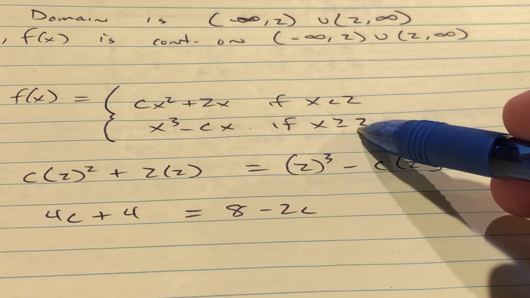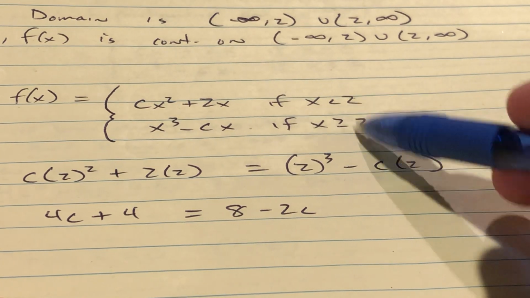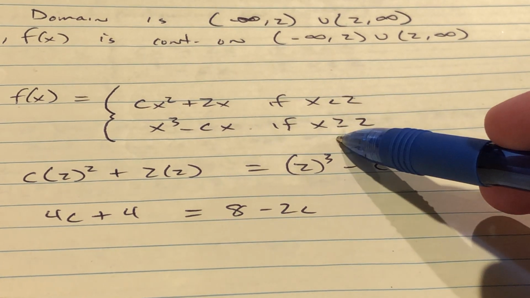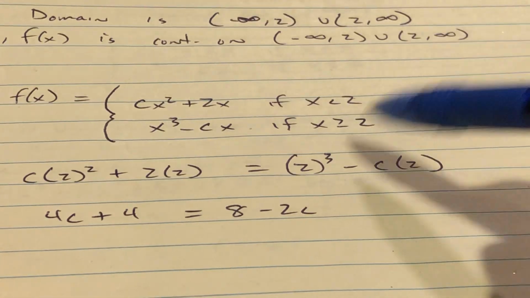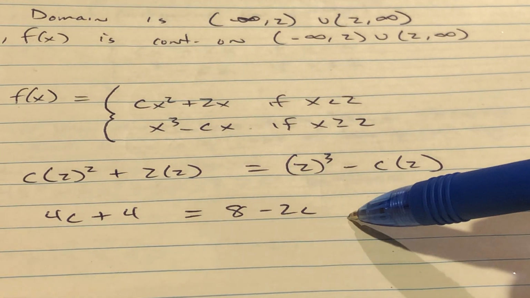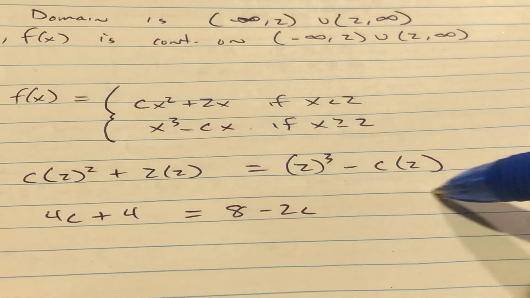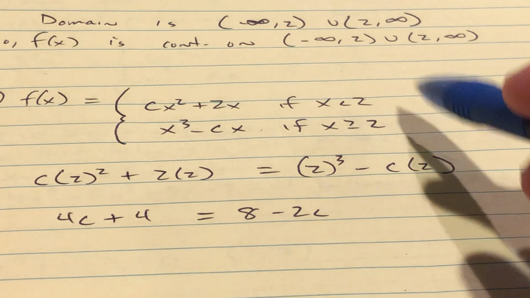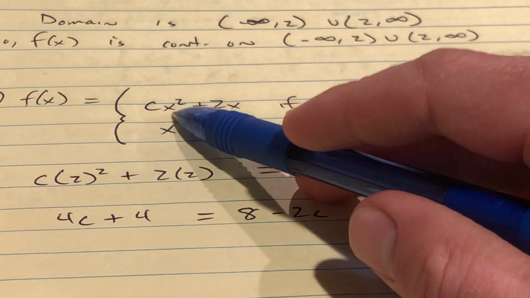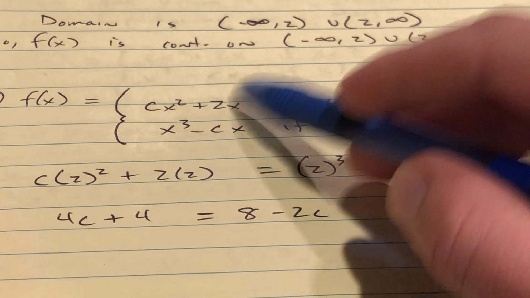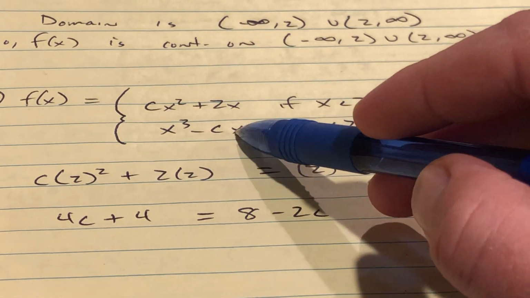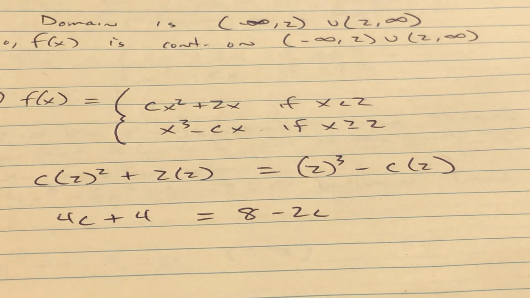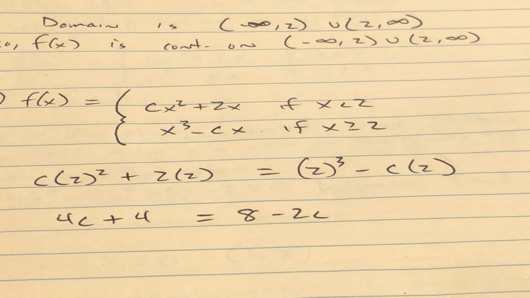I'm going to get the same y value. All right, so I need the same y value when x is 2. There's going to be an open circle here, which is covered up by the closed circle. Thus, my parabola and my cubic function, however that would go, I can make the graph without picking up my pencil. So I need the same y value. So what I'm going to do is plug 2 in for x, there and there, and I'm going to see what happens. Plug 2 in for x and then solve for c.